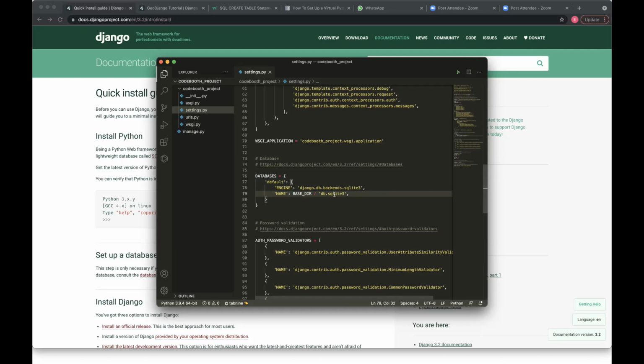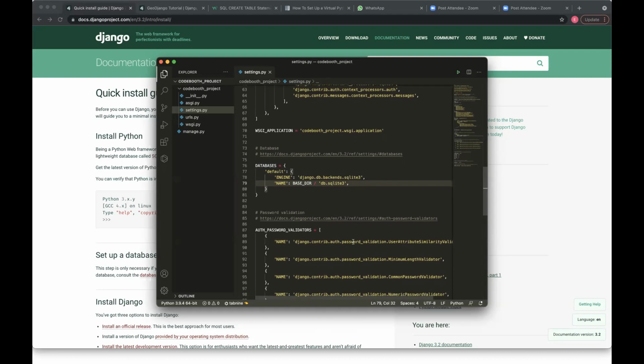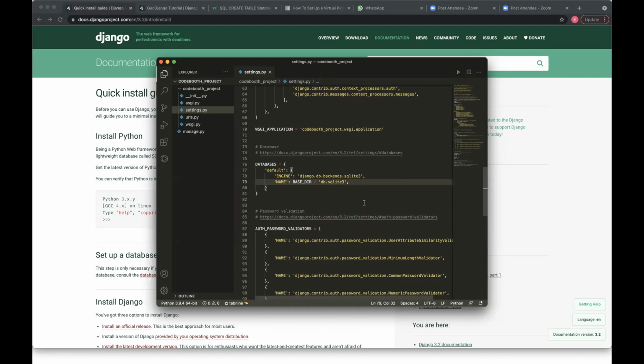What that means is that it is not reliable, it is not secure, and it is not a database that you should use for production. It's just for testing your code and all that. So that's what we're going to use for this tutorial, I mean, when we start writing real code. Later on, we'll see how we can connect to other databases on our PC.